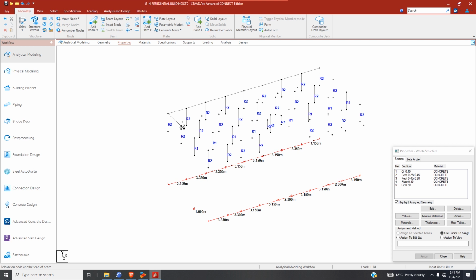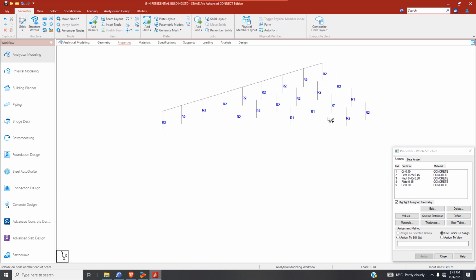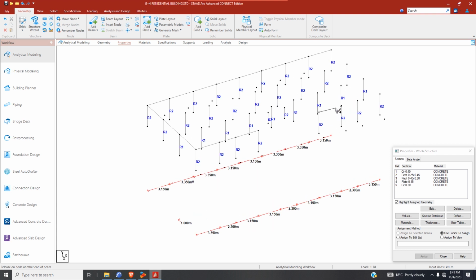So we can just select translation repeat. The right direction, 2.85, 3 times.